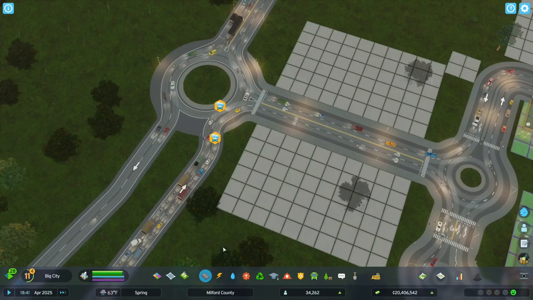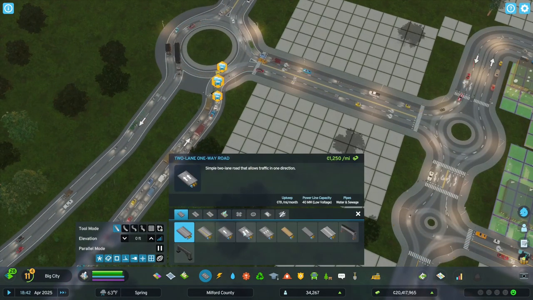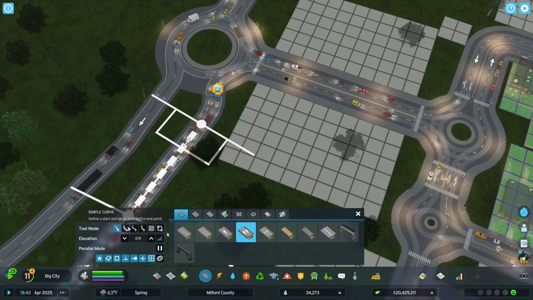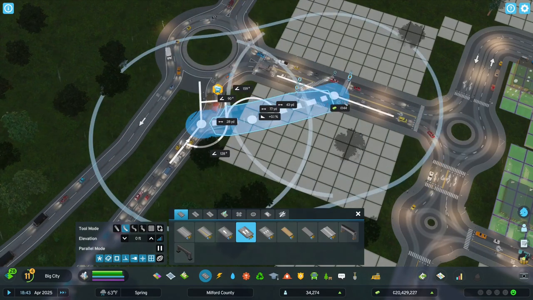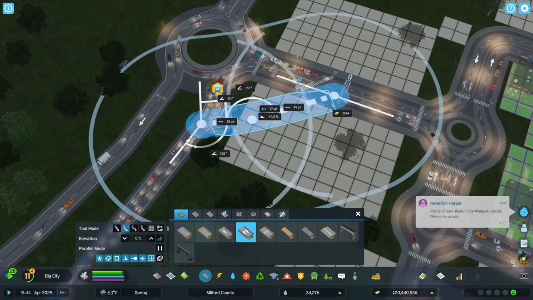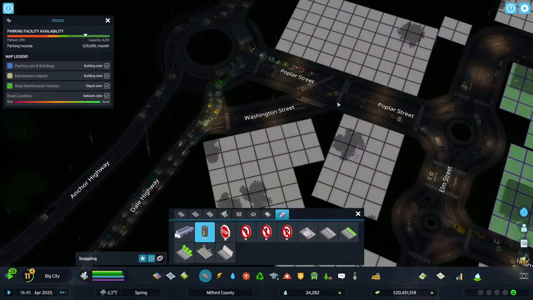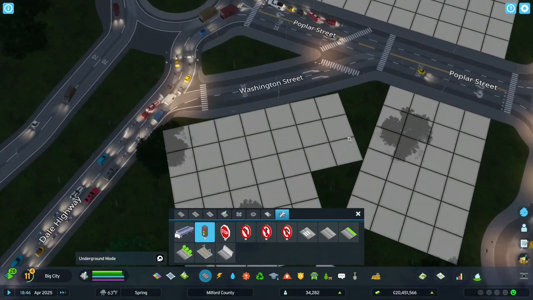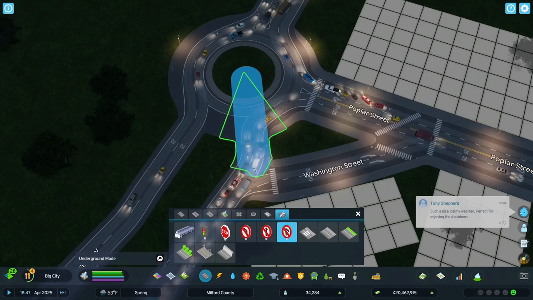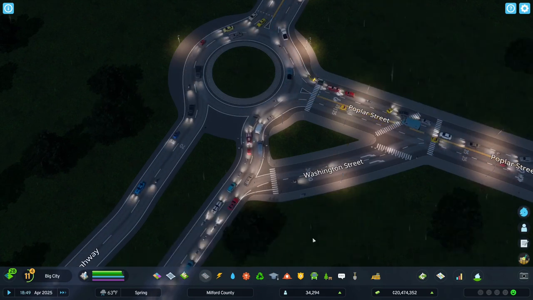Here's what I'm gonna do. I'm gonna try this. What if we did a bypass here? Let's see, curve room. All right, what if we did that, except no traffic lights. And then over here, what if we said no right turns? Now what happens?